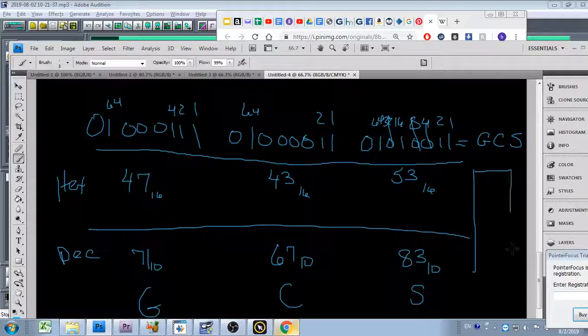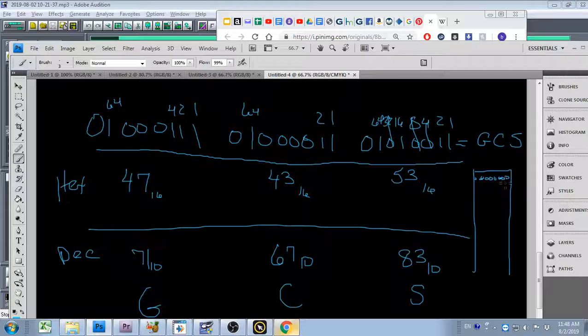If you recall that punch card, and remember, I have some in my classroom. If you want, this would be a good time to look at them and see exactly how that works. Now, they may have allowed for more than 8, but a lot of them had at least 8. 1, 2, 3, 4, 5, 6, 7, 8 holes. Okay? This one was punched, and the last 3 were punched.